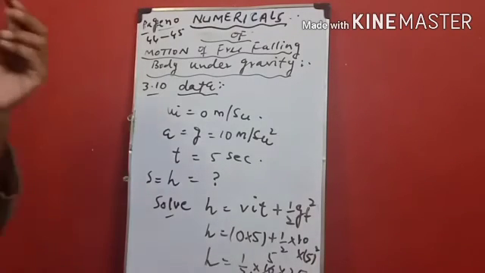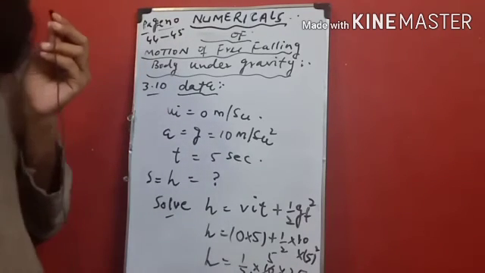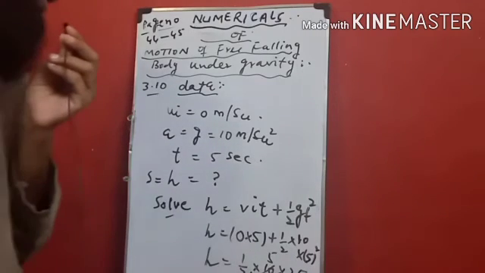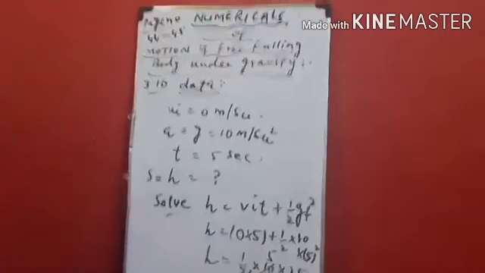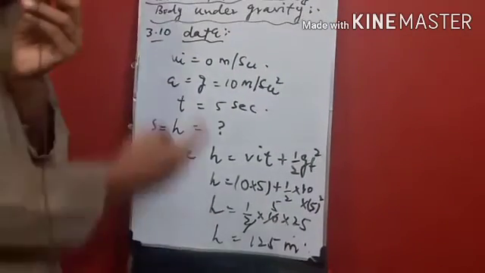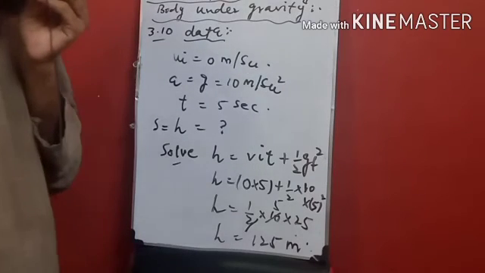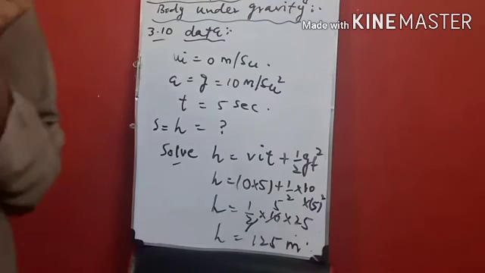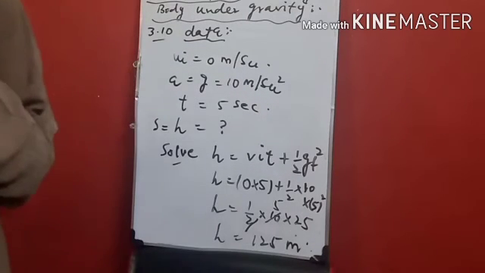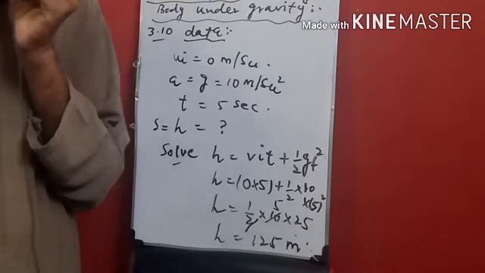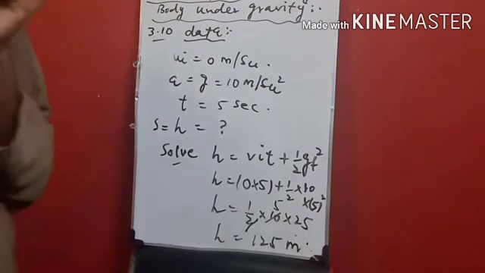Again, I repeat this. The body falls from a height and reaches the ground in 5 seconds. But here, for the acceleration, we use the acceleration due to gravity. When a body moves in free fall, or under gravity, A is always changed into the value of G. The actual value of G in all places of the world is 9.8 meter per second square, but to make our calculation easy, we take it as 10.